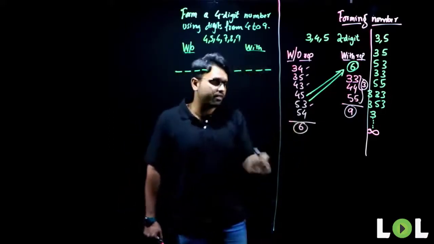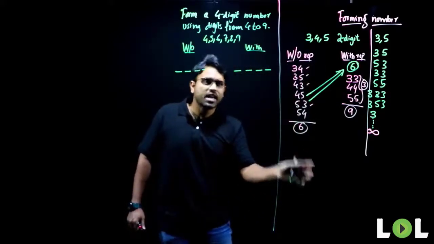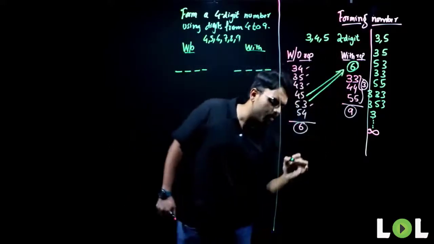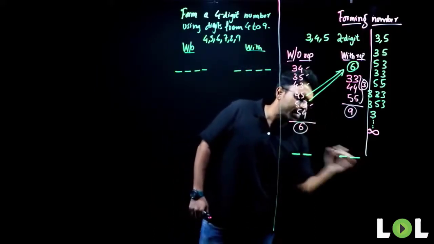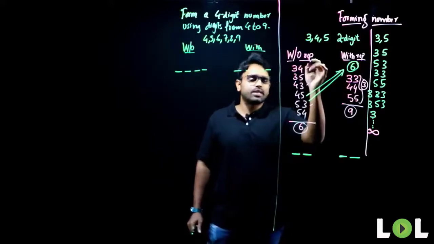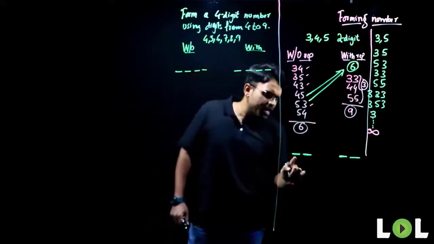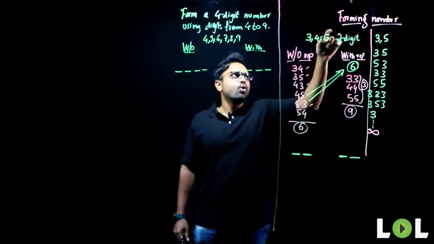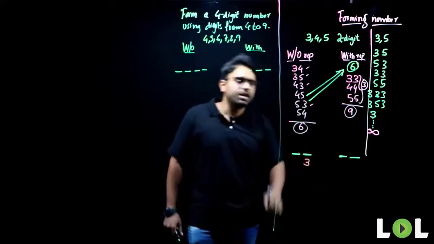Listen carefully. I'll take up a small example here itself. Let's try to solve this one, understand, and then implement our learnings into this question. Now, to form a 2-digit number, how many blank spaces do I need? I need 2 blank spaces. Do you agree? Now, start thinking. Without repetition, that is the number you have used once, you cannot use it again. So, in how many different ways can you fill this units place? It can either be 3, 4 or 5. You can fill it in 3 different ways.